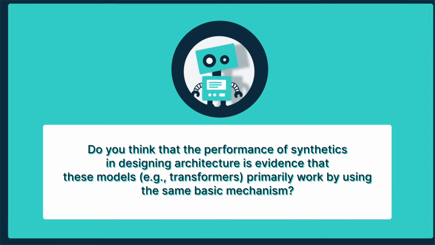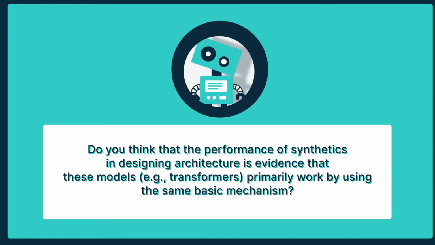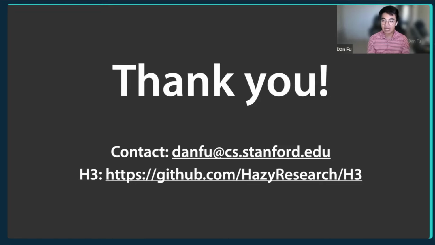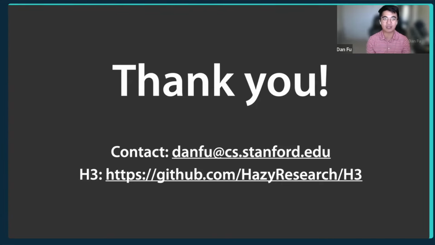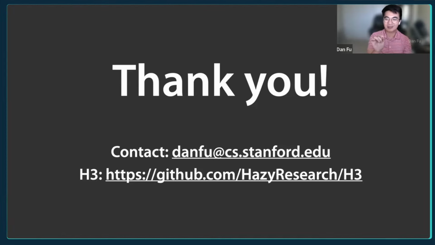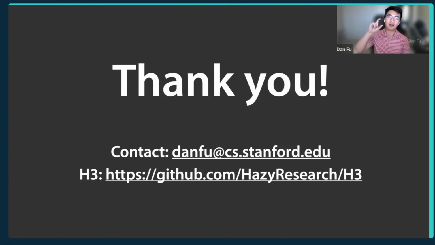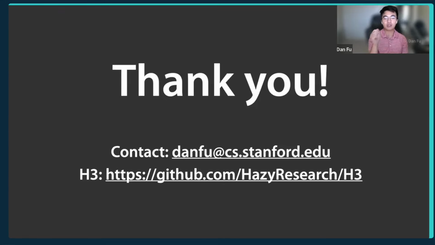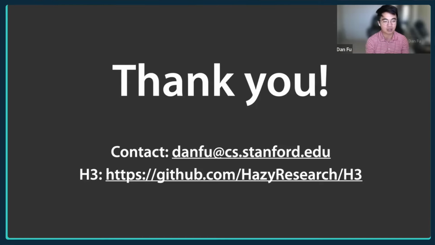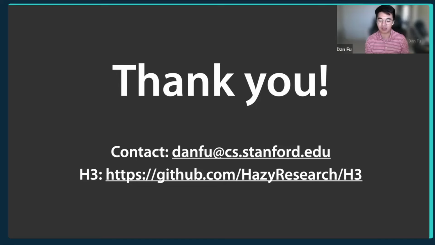Do you think that the performance of synthetics in design and architecture is evidence for these models, like transformers, working mostly through using the same basic mechanism? Yes and no. The yes part is that it's really remarkable that we closed this 5-point gap by doing one thing better. I think that's strong evidence that the attention mechanism of the transformer is really only moving the data around based on the input. I will say some of the more recent work to close some of the other gaps, the synthetics have gotten progressively more complex. There are some different synthetics that I've seen recently, and you're seeing new synthetics try to capture different gaps in performance. So a lot of it is captured by this really simple synthetic. There's maybe a couple other synthetics.